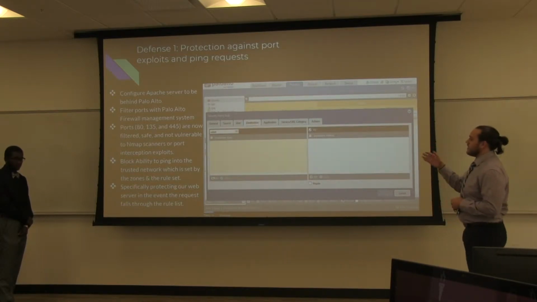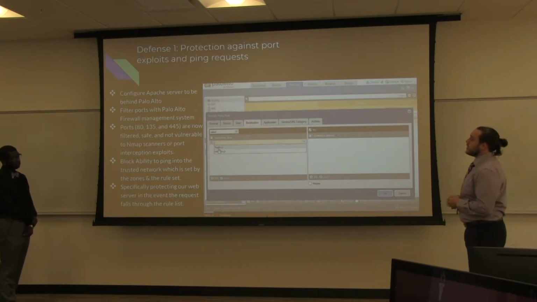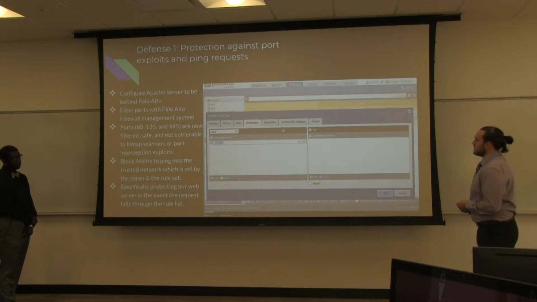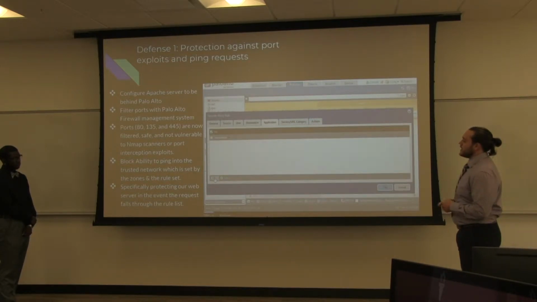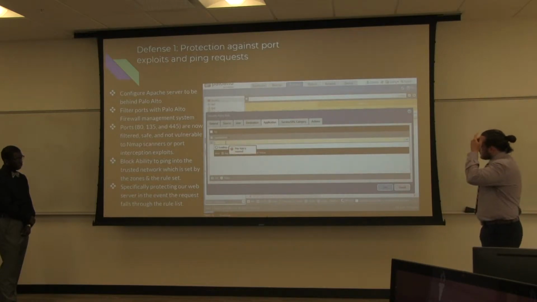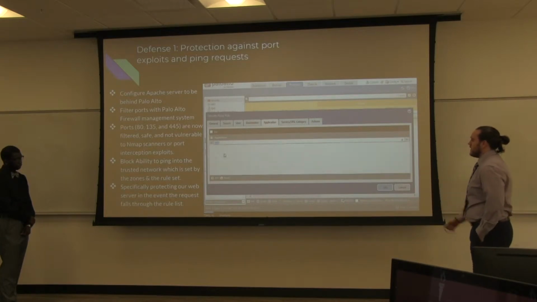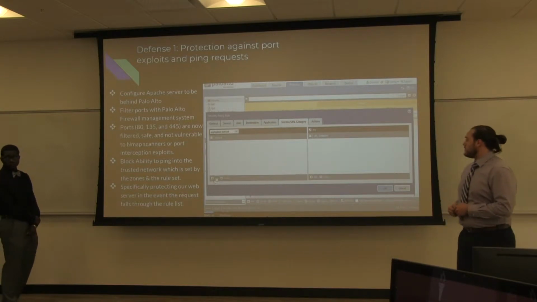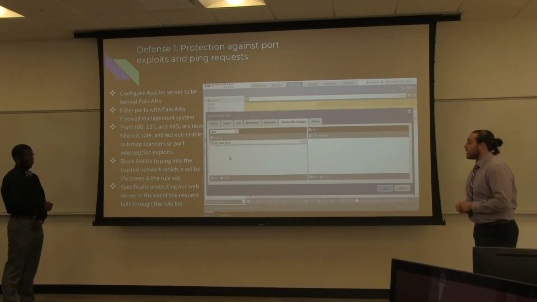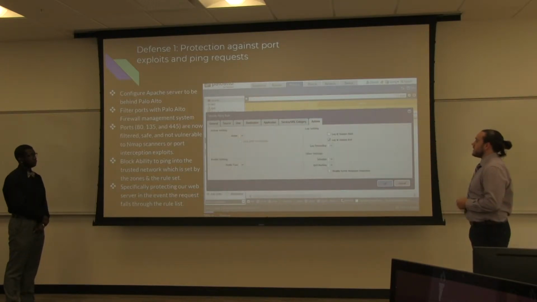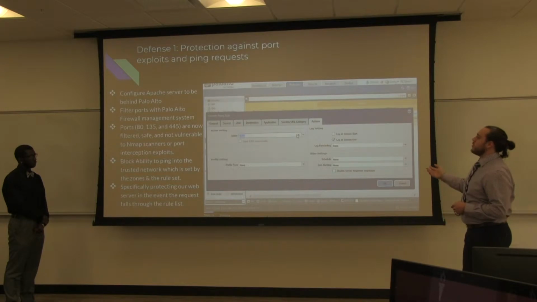Basically, it's saying here that anything from the untrusted to the trusted zone coming into our firewall, you'll see that we're going to add an application. So any ping requests coming from the source to the destination, you'll see at the end we block it, so we add ping to the applications that we want to add to that rule, whether we allow or deny. We now add that TCP block ports service profile under the service category, and then basically what action do we want to do with all these settings, and we want to deny it.